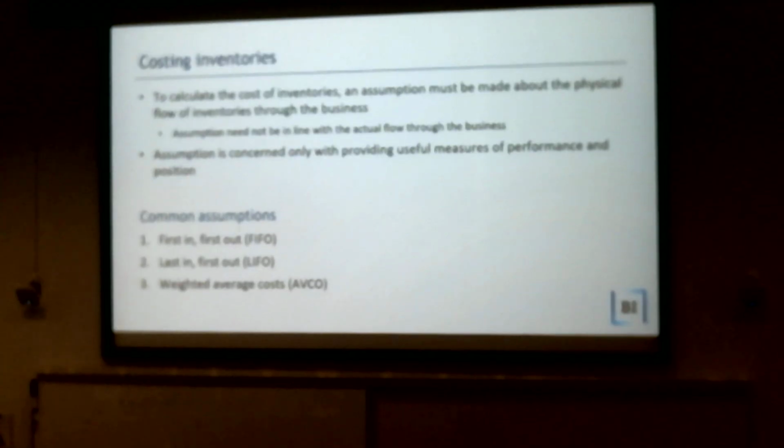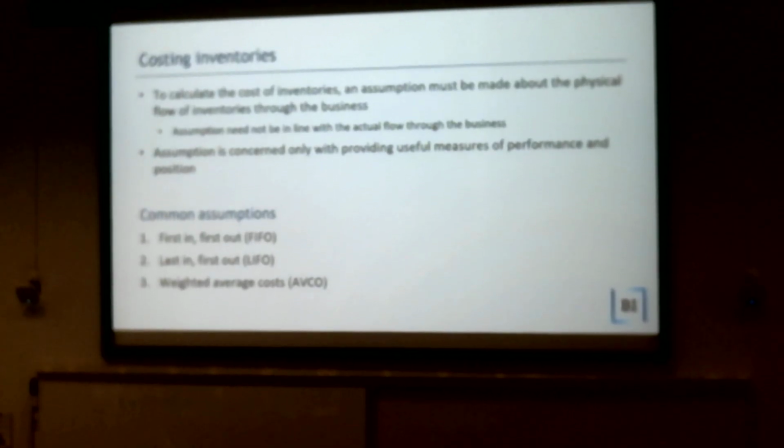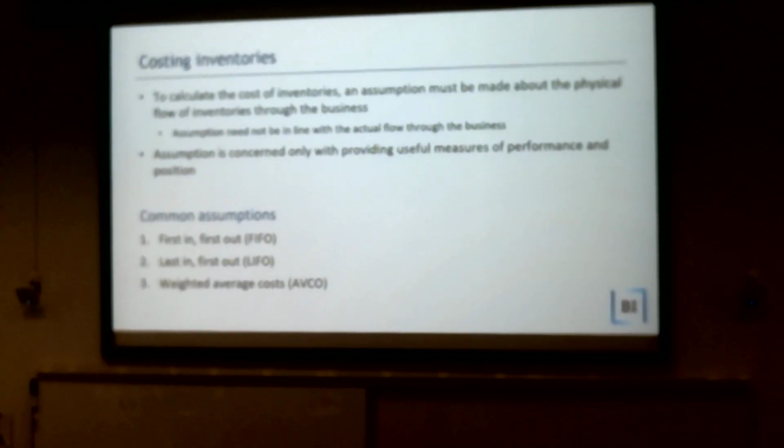A few words about this: as I said, in financial accounting, we only use first in, first out and weighted average costs, which is determined by the financial standards. However, in managerial accounting, we are free. You know by now that you're not bound to such rules as in financial accounting. It could also be last in, first out. And in the end, what is determinant for how this is dealt with in managerial accounting is indeed the physical flow of these products.